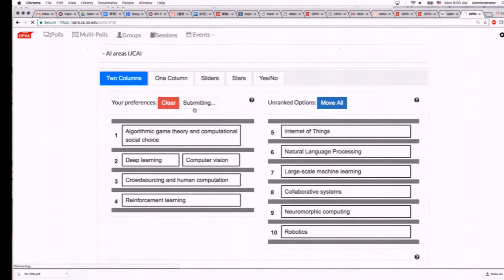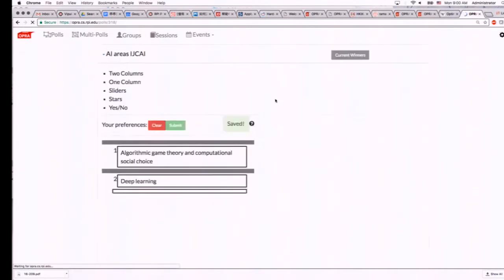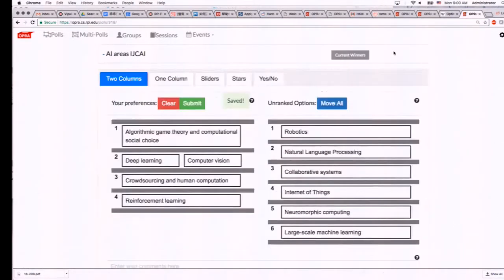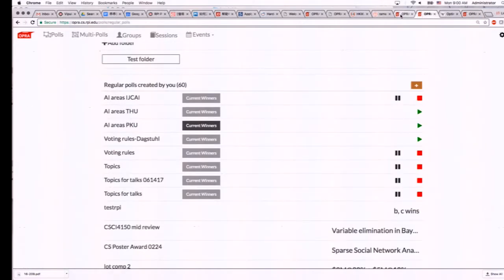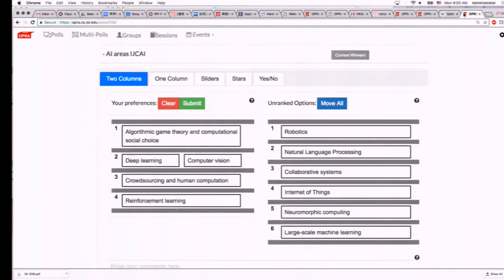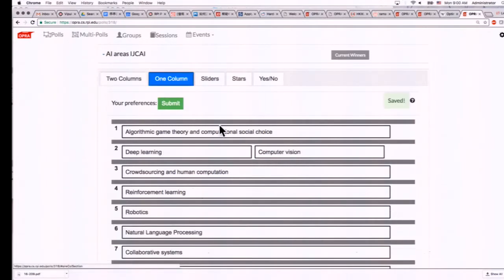So you can basically just submit it, and it becomes pretty slow for whatever reason. And then you can watch the live result at some point. So we will come back to the live result because it's related to machine learning later on. But this is a two-column layout. The one-column layout is the same, except that you're starting with everything and you need to merge it and submit your preferences.